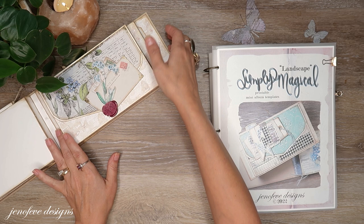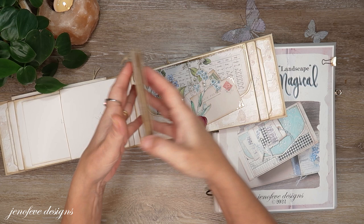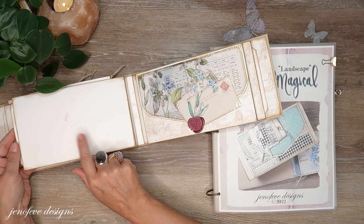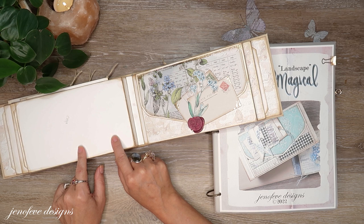We are going to add some interactive elements to one of the backsides of our fins. We're actually going to start with the third fin in this video. Last video we went and added some sort of pocket to the backside of each fin. This is the front side of the fin with the interactive element we already did, and then this is the middle, and then this is the backside. So on three of the fins in the last video we added side pocket inserts, and on two of the fins we added shorter pocket flip pages. We are going to start with the third fin today on the backside.